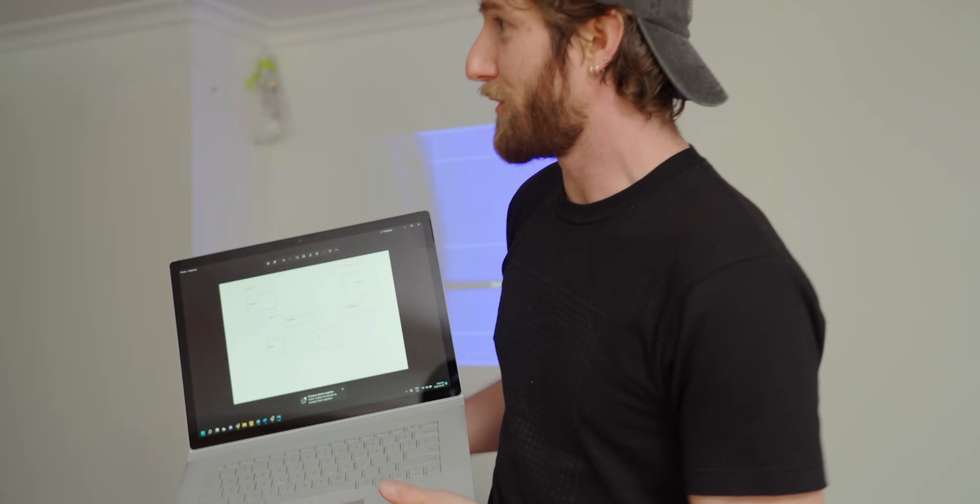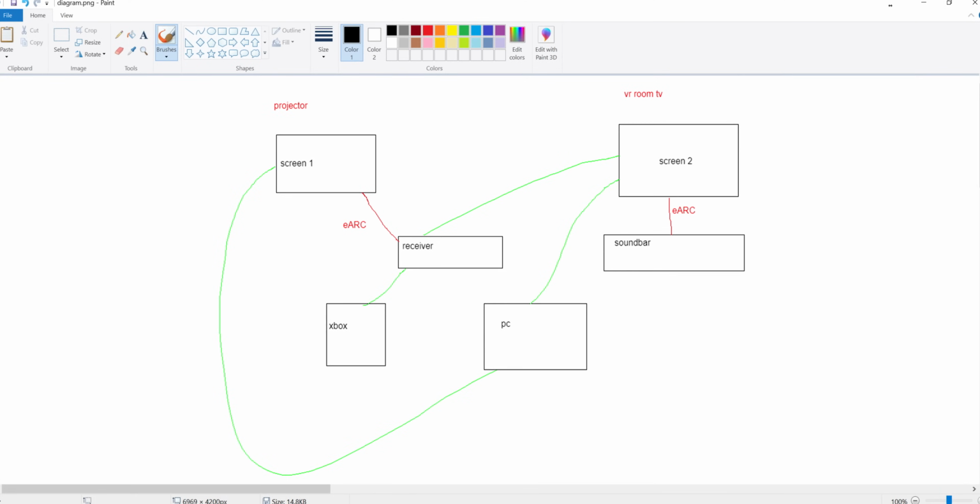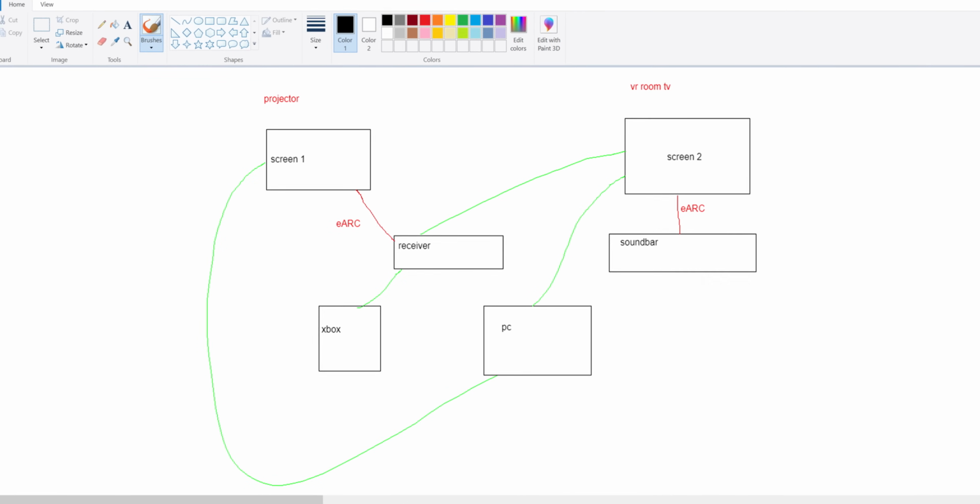Naturally, the first thing we need to talk about in this video is Jake's beautiful diagram of how we expect all of this to work. We did this together, thank you very much. So if it doesn't work, you're sharing blame.